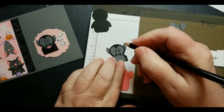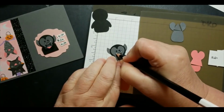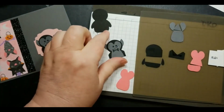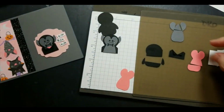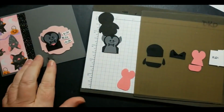There's one. And then here's the other one. Kind of interfering with his tie a little bit, but it'll be okay. There. How cute. Okay, so we're done with this. Now we're going to work on his cape.